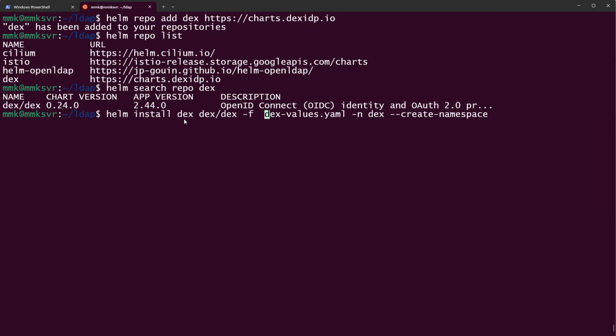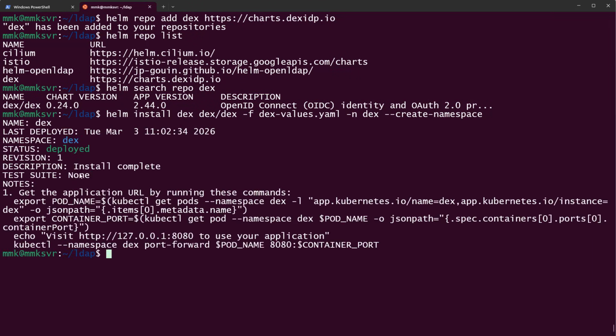And also this is the configuration file that some minutes ago we discussed in this namespace. And if this namespace does not exist, please create it. Let's enter, look here, install completed, and also some instructions here.